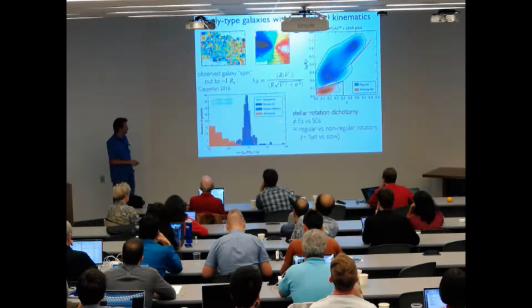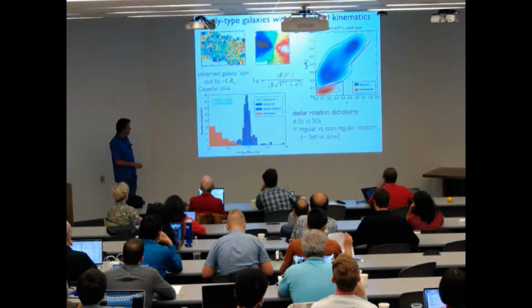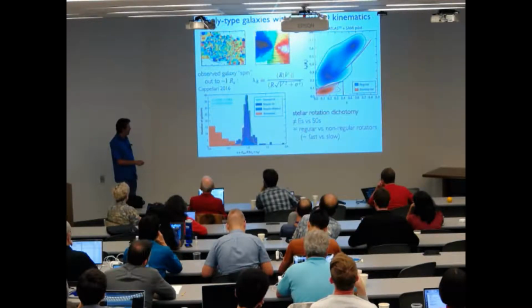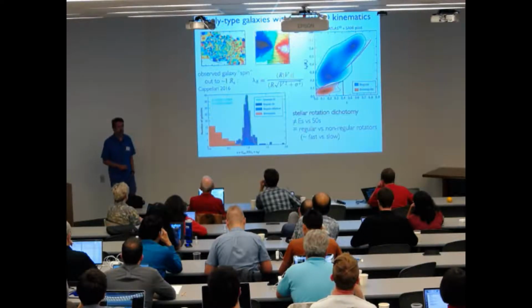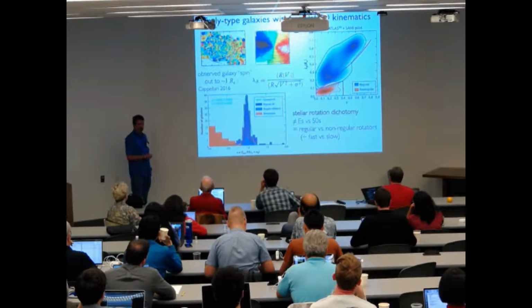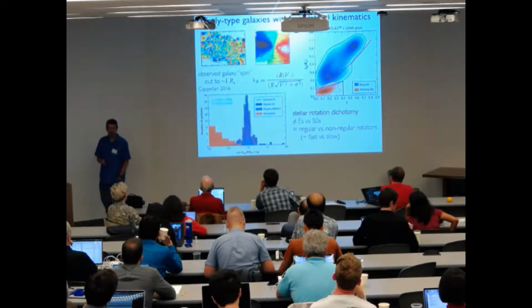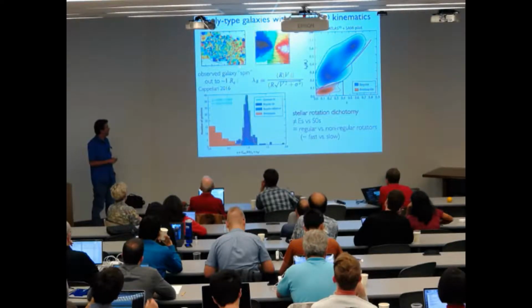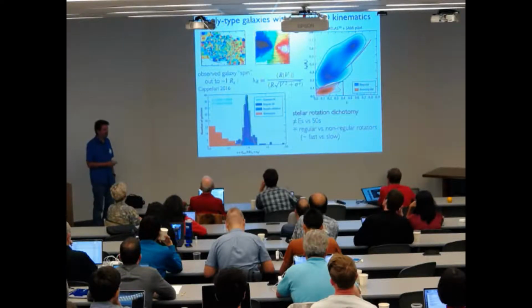It's no longer the dichotomy between ellipticals and lenticulars. Here are some of the ellipticals, the small histogram, and these are lenticulars. There's a fast rotating population of ellipticals, which on these scales looks indistinguishable from S0s. And then there are these slow rotator ellipticals, the more massive ones, that seem to be something different. So it's a new type of dichotomy seen on these scales. And I'm going to come back to this: a lot of conclusions may be scale dependent, depending on where you look in the galaxy.